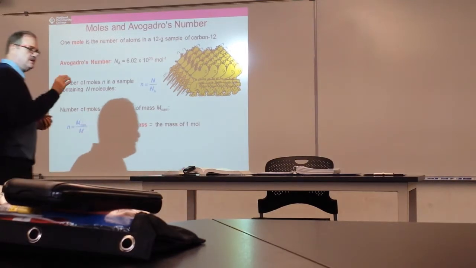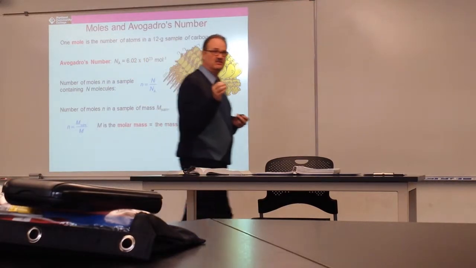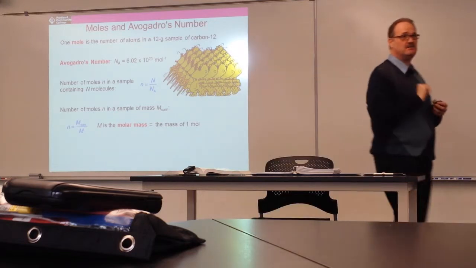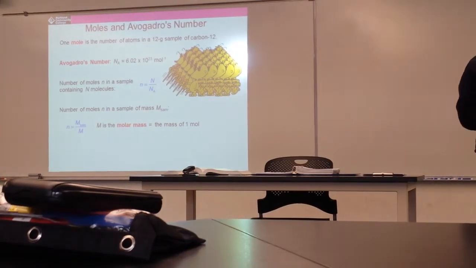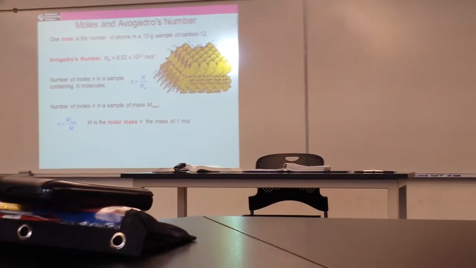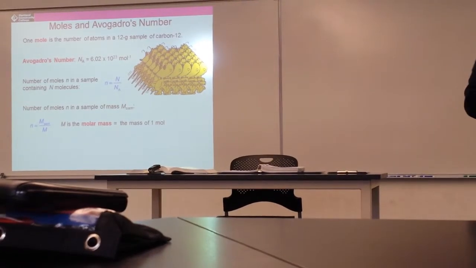Okay? So the atomic mass is measured in atomic mass units. If you go to a periodic table and look at the atomic mass, that number you see there is in atomic mass units. If you convert that into grams, then you get the molar mass. If you multiply the mass of a proton or something, if you want it in kilograms, you're going to get a different number. So it's the atomic mass that you see on the periodic table, just converted into grams.